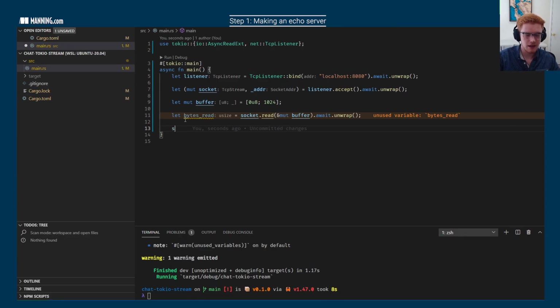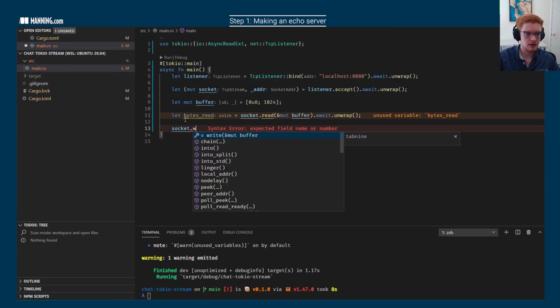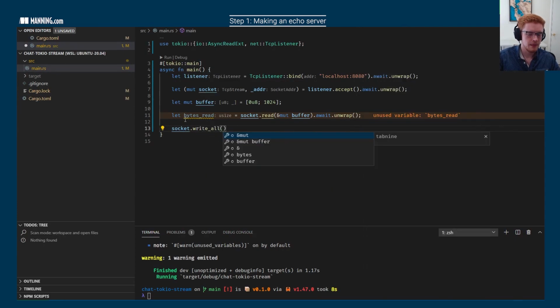So to send back, I'm going to use socket.write_all. And a common confusion point with write_all is that it does not write a message to every socket that is connected to a TCP listener. Instead, it writes every single byte that is in the input buffer out onto the output buffer.